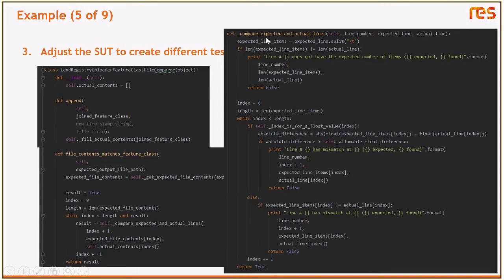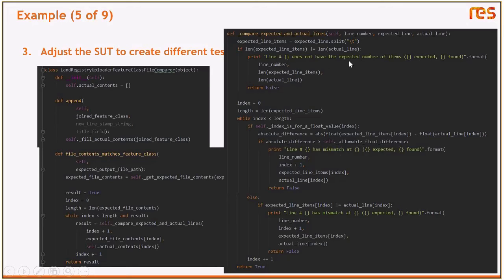That's actually done by calling this compare expected and actual lines, which is just going through and doing some very simple comparison, but it's also printing out some important details of what differences there are if it finds a difference.